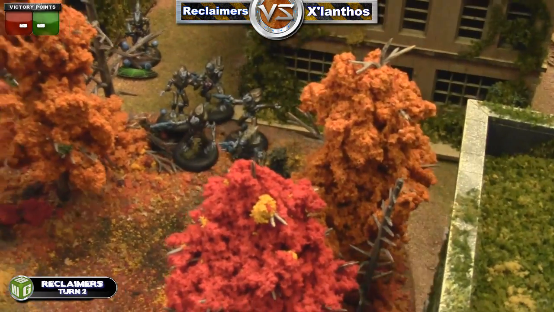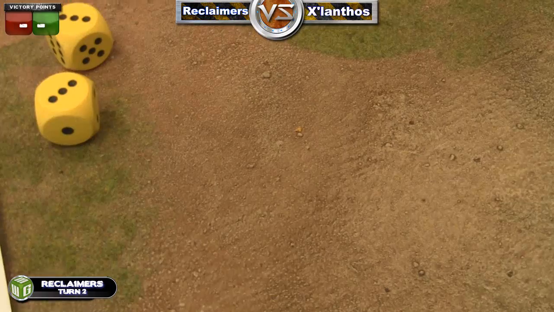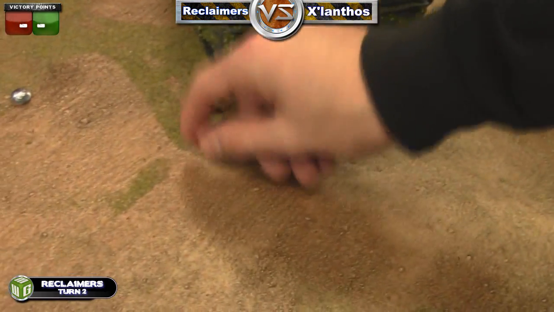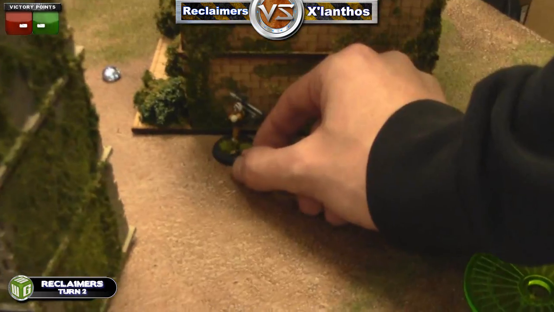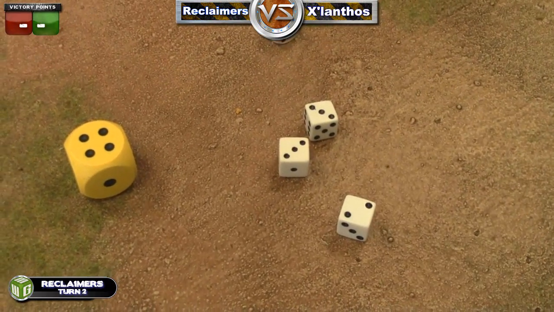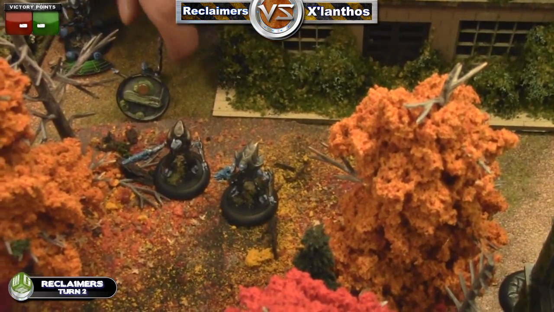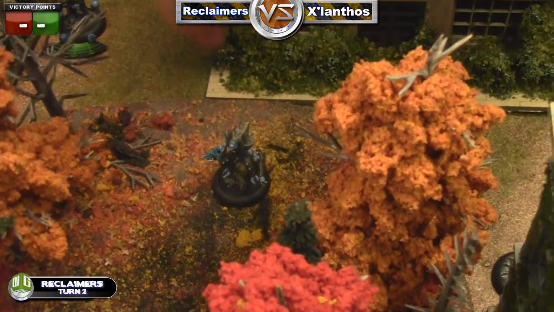I then call for the first Redeemer to hit that squad with a 3-inch blast. I need 6s to hit, roll a 7, and I use a command point once again to bring it down to a 6, and it's a direct hit, hitting 3 of them. So I'm using his objective. I hit 4 of them, sorry, and I need 4s or less to hurt them, and I roll all 4 of them less than 4. So 4 of that squad are instantly killed by the Redeemer Blast, which is great for me.